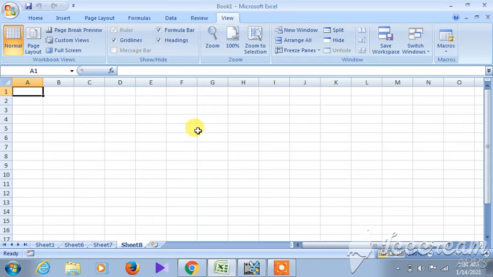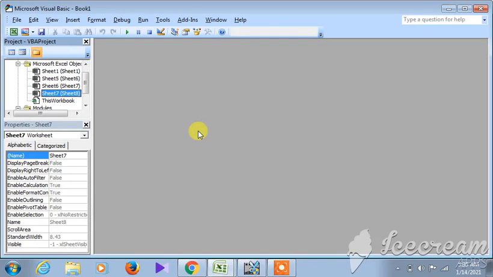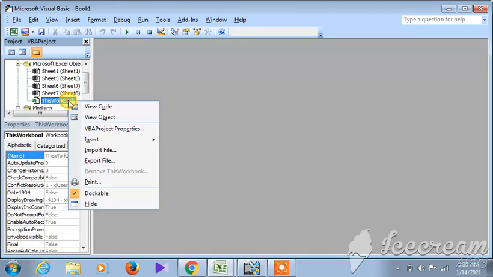In order to open the Microsoft Visual Basic Editor, we need an editor called Microsoft Visual Basic Editor. We have to press the Alt and F11 keys. If you press them, you will be transferred to the Microsoft Visual Basic editor. Next, you have to right click on this workbook and do Insert, Module.